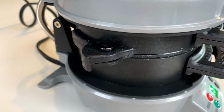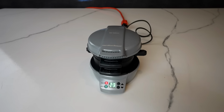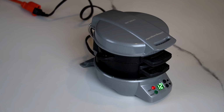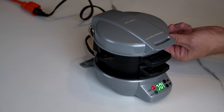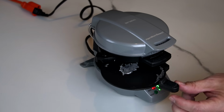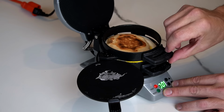I was expecting a lot worse, so maybe my expectations were just low for the egg to spill out. When it gets down to a minute, it starts counting down by the seconds. That's kind of nice. People online said it takes a couple of tries. This is my first try, so if it comes out a disaster, we'll keep trying. All right, there we go. Rotate this handle all the way this way. Lift the cover. Lift the rings.